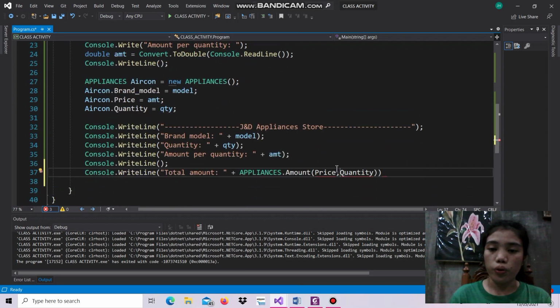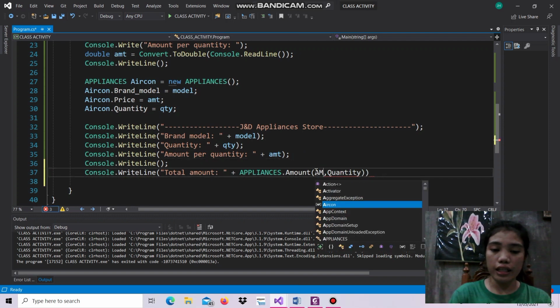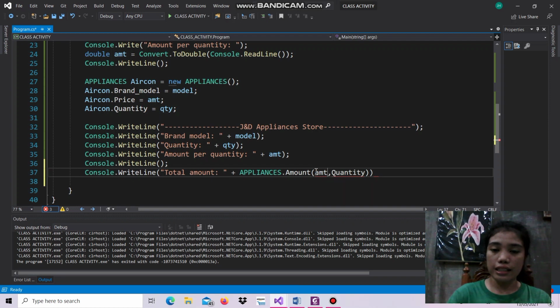So what we need to do is get the equal value of price and quantity from the main class. Because of the instance na ginawa natin kanina, naging equal ang price and ang amount. So, ang gagamitin natin ngayon dito ay amount, dahil amount ang variable na na-declare natin dito sa class na ito.